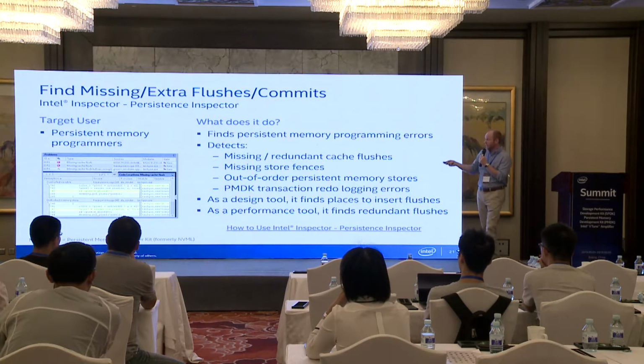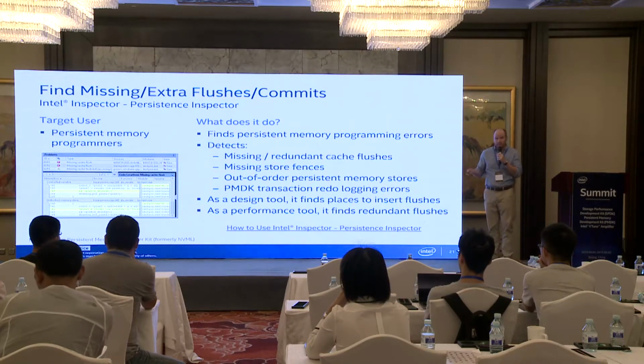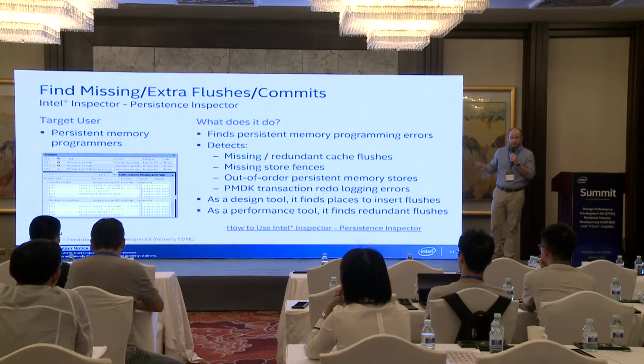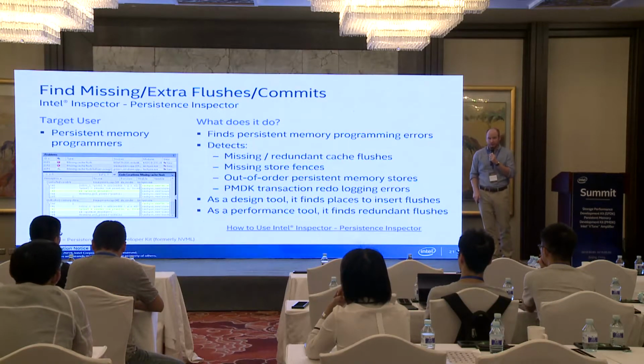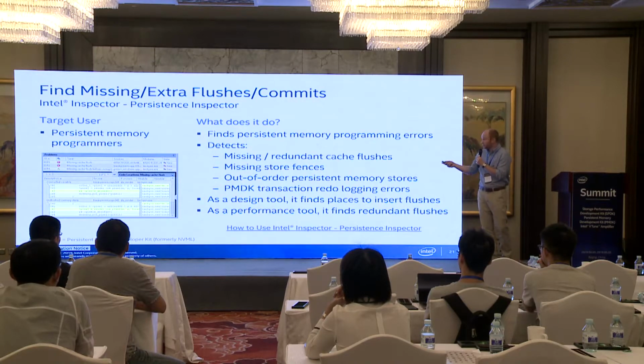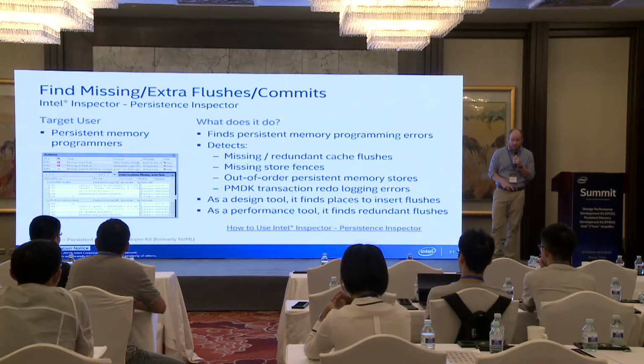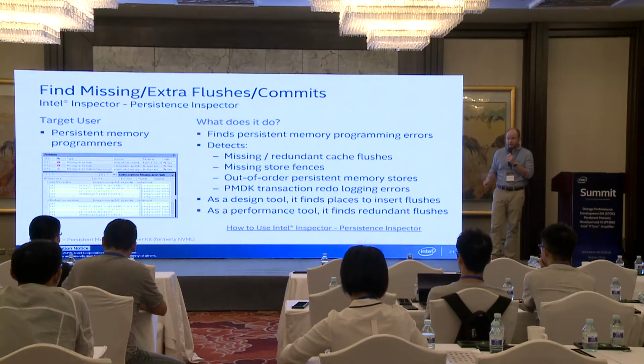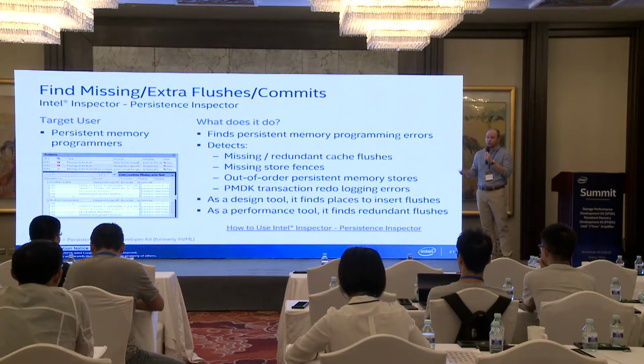This is one slide on Persistence Inspector. If anyone's using PMDK or doing persistent memory programming, check out this tool to make sure that you're doing it correctly. If you're missing the flushes of your data, you can have correctness issues. Your code could not be persistent. If you're doing flushing too often, you could have performance issues. There's no need to be doing that. Use a tool to make sure that your programs are efficient and correct.